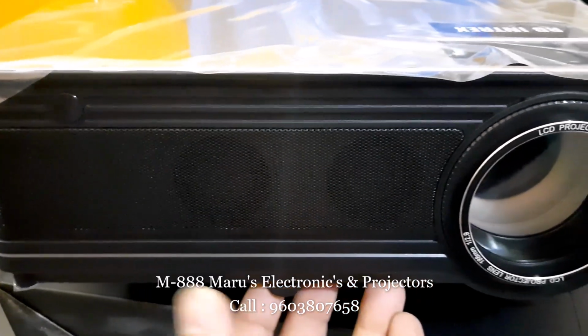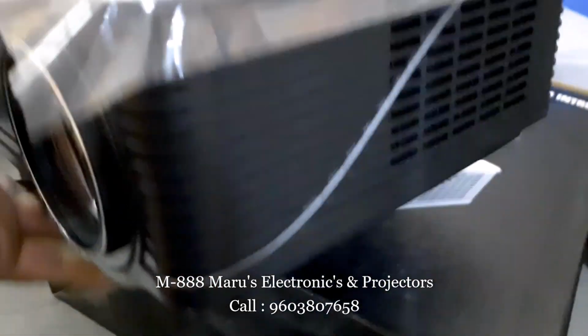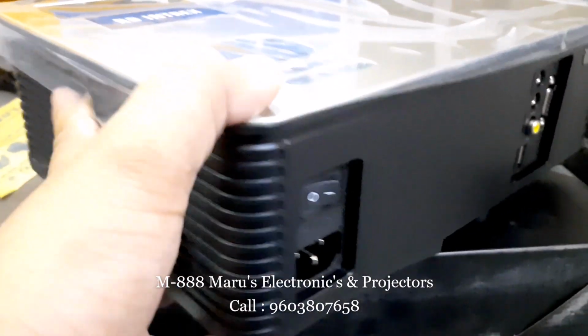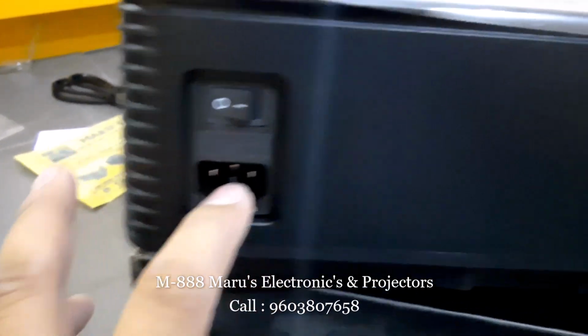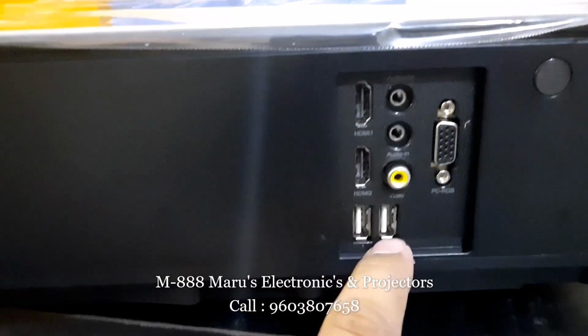Two stereo speakers, and this is a 188mm lens. Coming to the left, you can see one cooling fan here, and back side you can see power on off, power adapter, two HDMI ports and two USB ports.